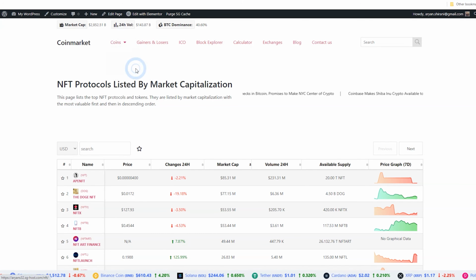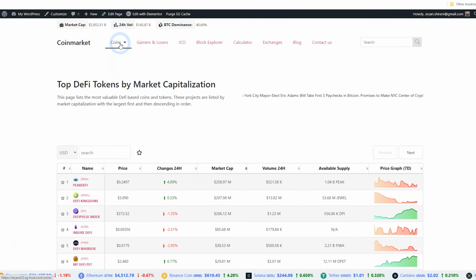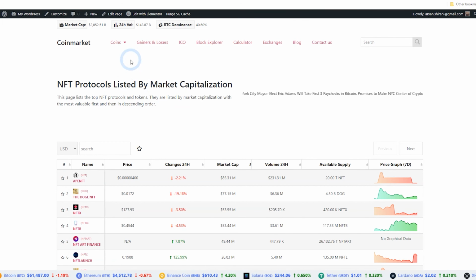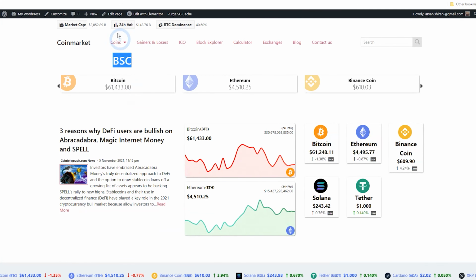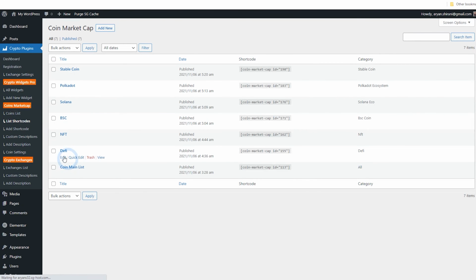If you click on Defi right now, as you can see, now we have our Defi tokens, and if I get back to NFTs, I have my NFTs. Of course, now we need to do the same for all the other pages. For example, if I get on here, I need to edit the page and repeat all the steps we did. So you should end up with all those widget lists.